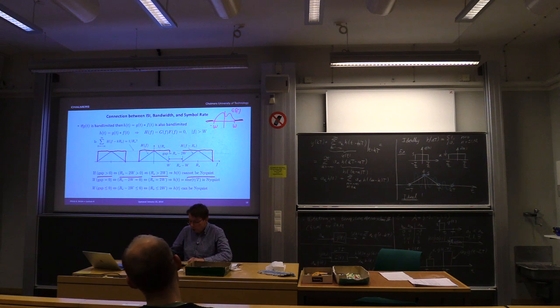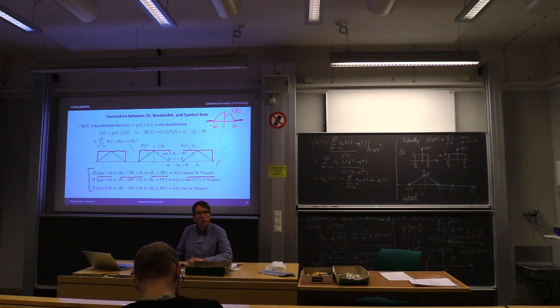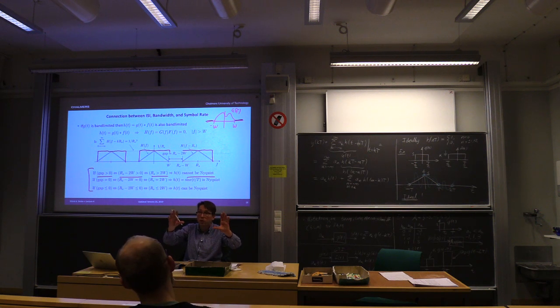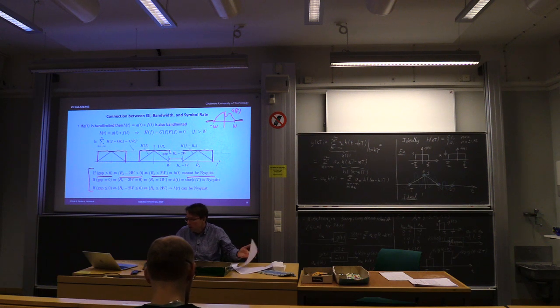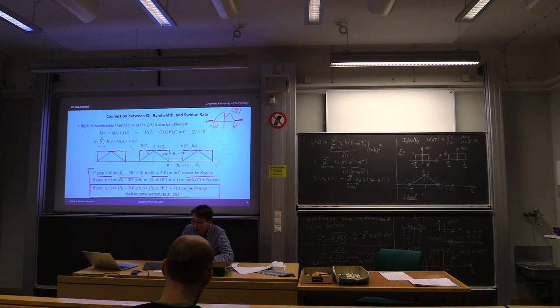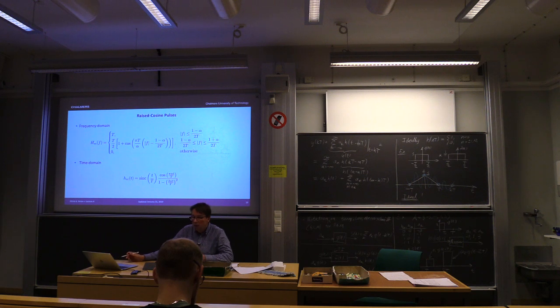Okay, so now, summarizing these 3 rules, we have motivated why the top level, where I said, okay, this is what you need to know, right? That has been motivated now, and it has been motivated through the Nyquist criterion. Okay, so let's continue now. And by the way, this last setting is typically what we use in real designs, since in 3G, for instance, this is used. Okay, so we continue now and look at a family of pulses which fulfill this requirement.